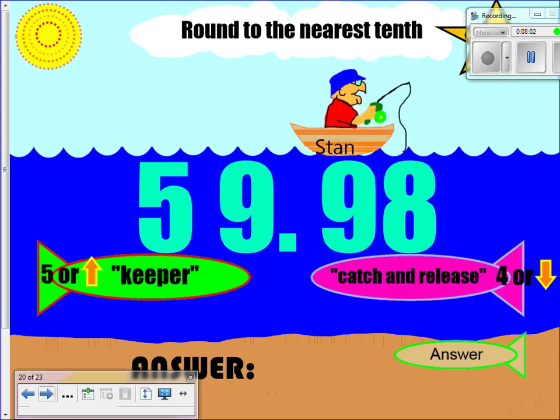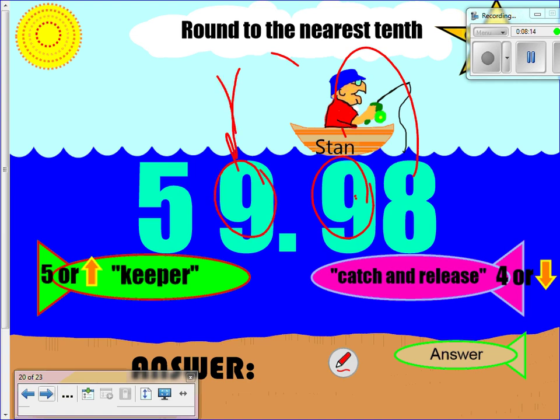Nearest 10th, coming right here. So let's take a look at this one. This one's a little different. I have to add this to my boat because it's larger, but then this becomes a 10. Which means I have to put the 0 here, then I have to put the 1 here, adding to the 5. So then I have an answer of a 6. You can see how I had to do that?